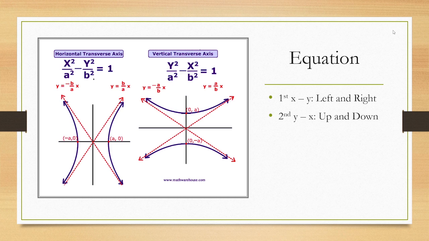If there is no number next to the y or x, the center will be located at 0, 0. But if there is, the center will be the same numbers, but with their opposite signs. After changing the signs, the number next to x will be the x value, and the number next to y will be the y value.